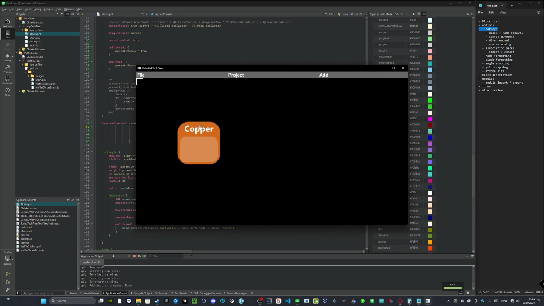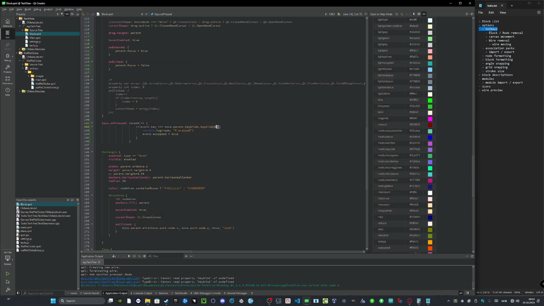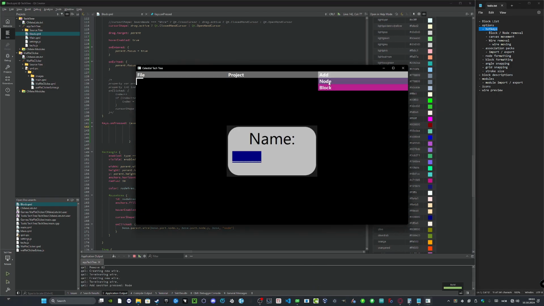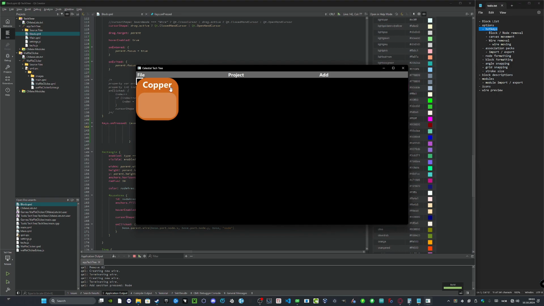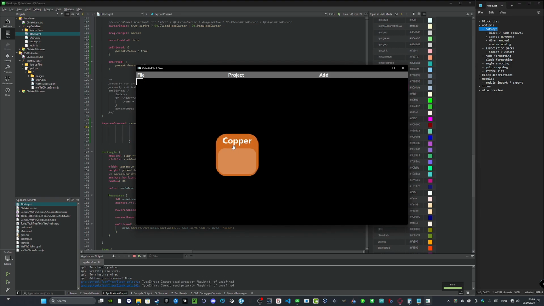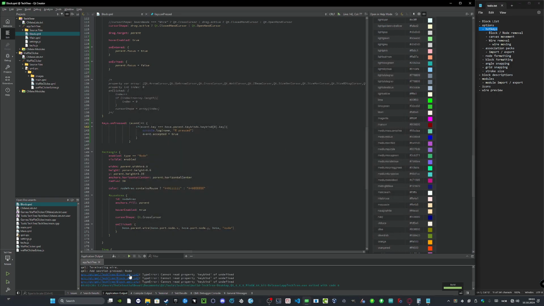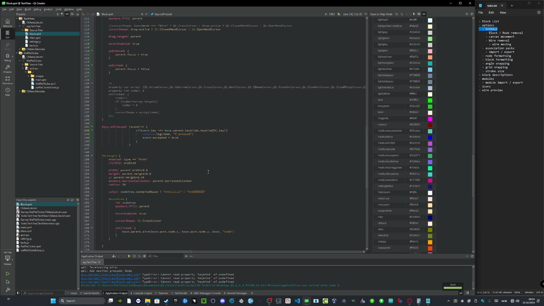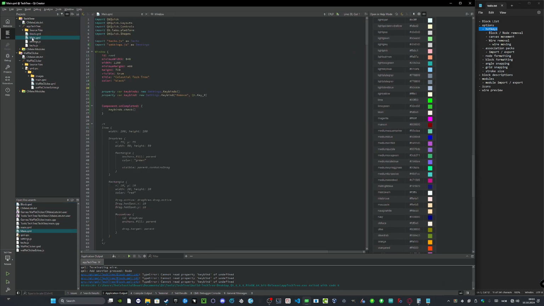I forgot to add the key, I believe. Yeah. Keybind 0.key. Base.parent.